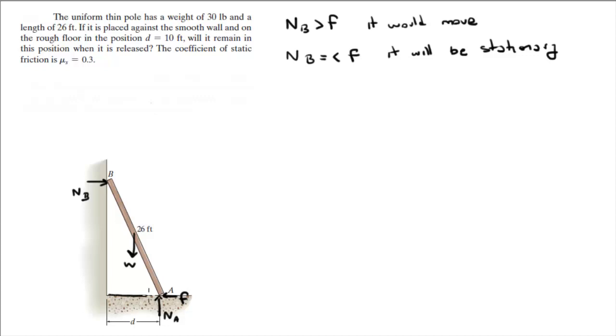So now let's figure out some numbers. You got this length right here, it's 10 feet. Therefore, this length right here to form our triangle will be 24 feet. How did I find that?